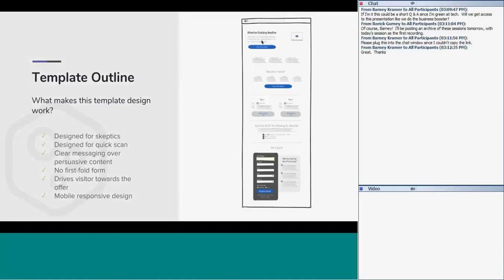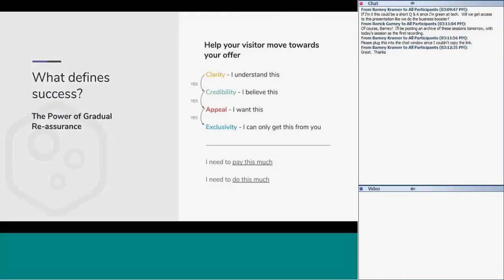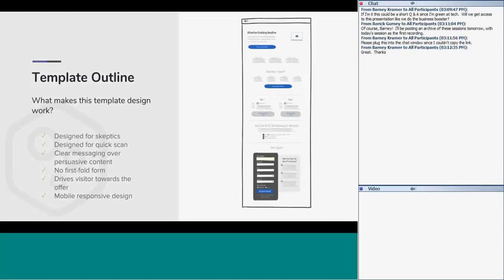And then again, there is an immediate call to action, because by this time we are in the appeal phase almost, where customers are in a phase of: okay, I understand it, I believe in what you're selling, and I want it. So that's why there is a call to action right smack in the center, right over here under how it works. If you guys cannot see the graphics, because it's a bit tiny on the screen, the blue button, you can see it.